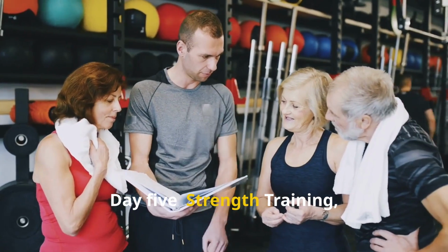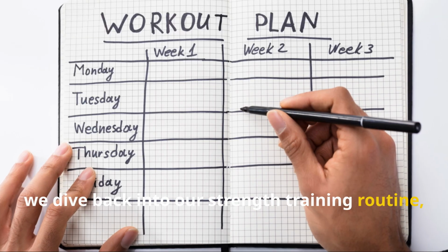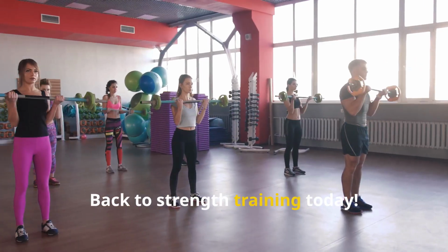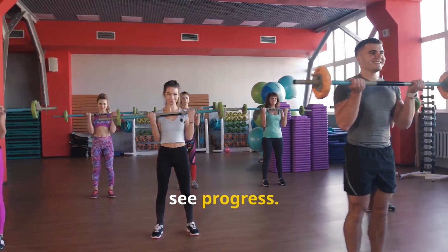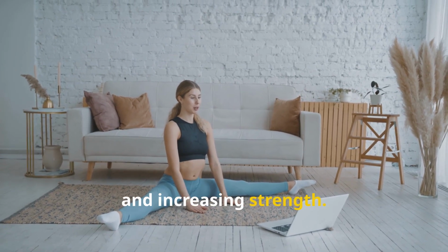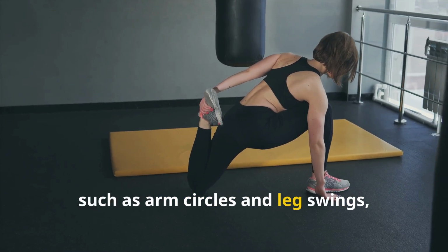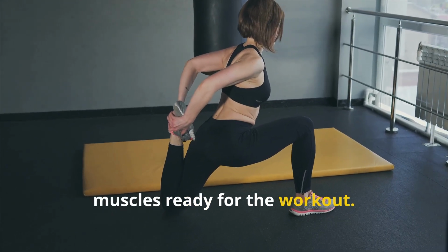Day 5, Strength Training Round 2. Today we dive back into our strength training routine, focusing on building muscle and improving endurance. Back to strength training today. It's essential to maintain consistency to see progress. We'll be repeating the exercises from day 2. Repetition helps in mastering the form and increasing strength. Begin with 5 minutes of light cardio, such as arm circles and leg swings for the warm-up. This helps to get your blood flowing and muscles ready for the workout.